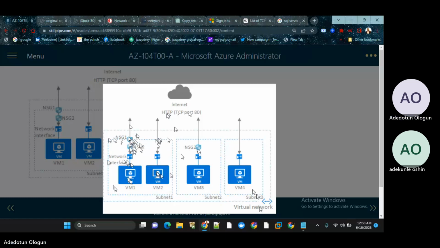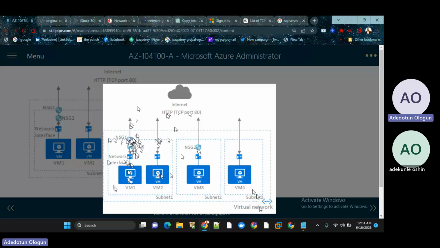You understand? So with that idea now, let's go back to this diagram again. So the very big question: let's say you have allowed, one of the rules you set is allow access from the internet, that is inbound.